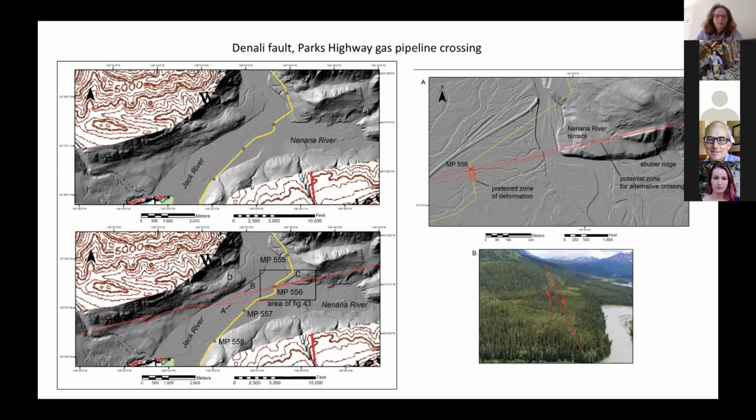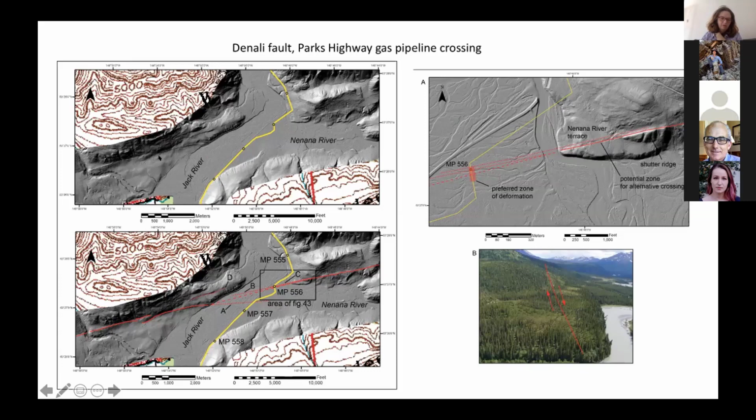For planning for some pipeline design issues. So in this upper panel left, the Denali Fault is really clear in the light up here, nice sharp line. It's really clear on the other side of the Jack River drainage, nice pretty sharp line. But there are a few subtle details, like a little basin right here, a little small sag pond. There's a right offset of this stream channel over here.